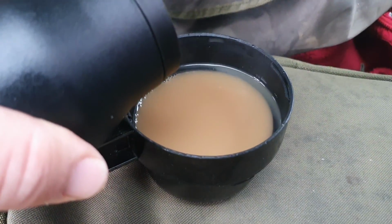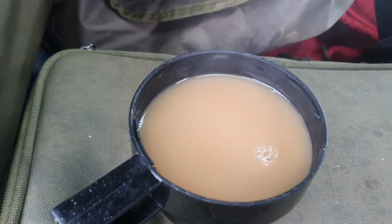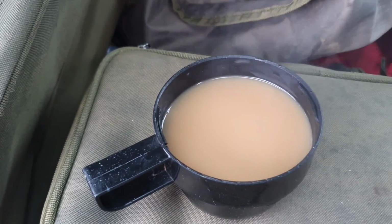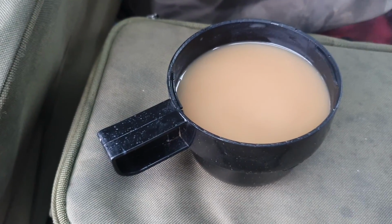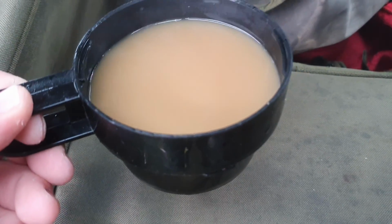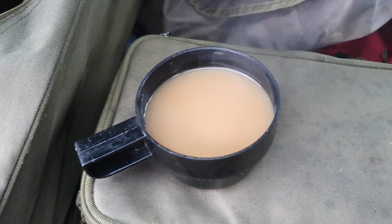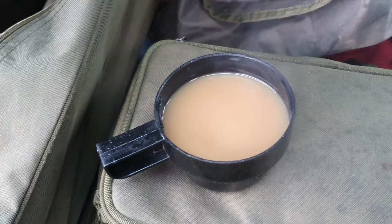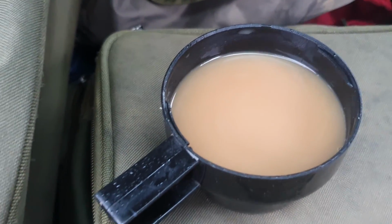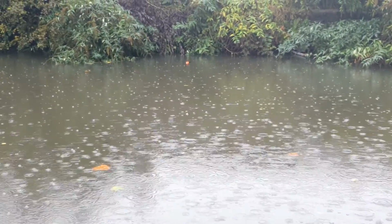So on some sessions a pike like that is just a good start. On other days, like today, that could be possibly the only pike we get. The conditions are not great for picking up numbers of pike, so the celebratory brew is more than welcome. You never know with piking, fishing has that way of surprising you, but some days you've just got to be happy to get one. The rod's back out and I'm sipping me brew.